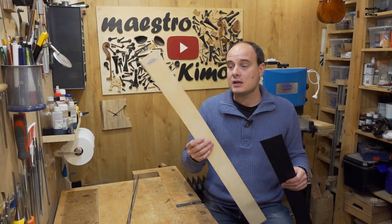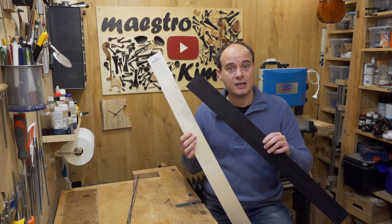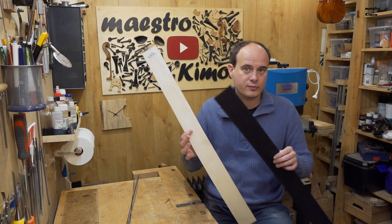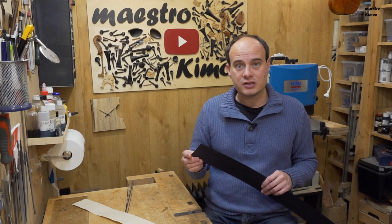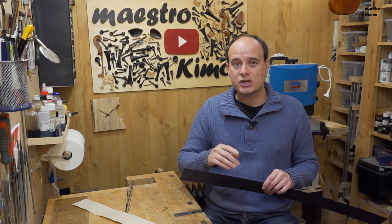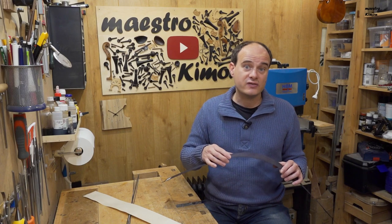These parts that I have here are maple. This is white maple, and this is stained maple. So it is a piece like that is made black with colorant or some kind of ink. All the purfling that I could find before I started recording this video is made with a black part made out of maple that is colored. Originally, it was in ebony. Ebony is very hard to work with and breaks very easily.